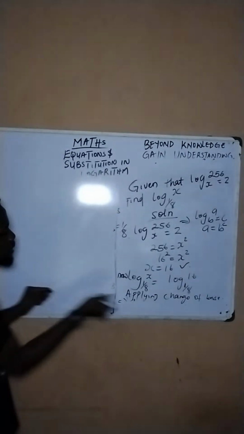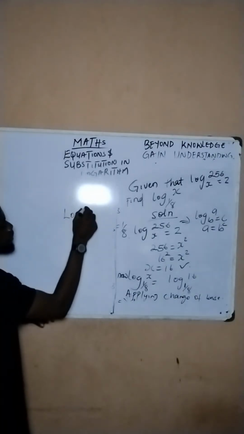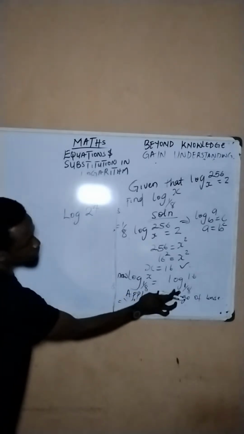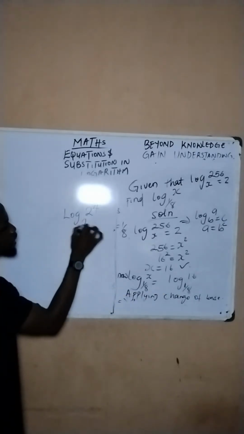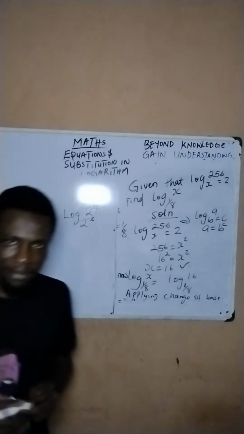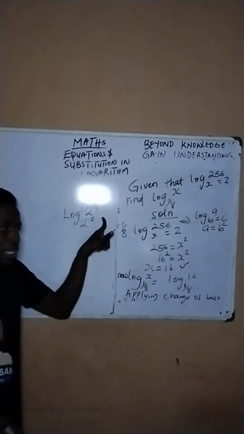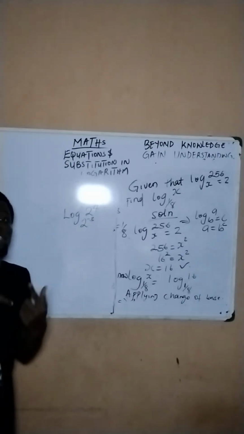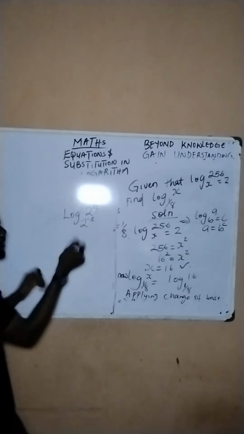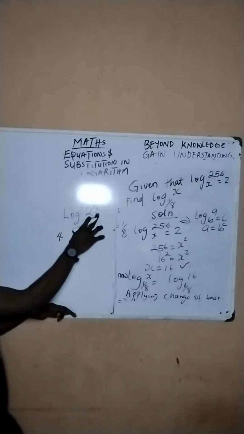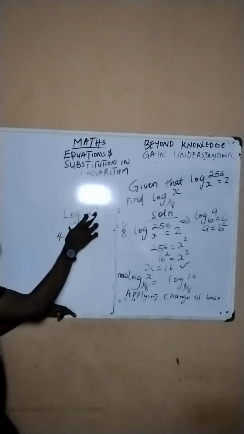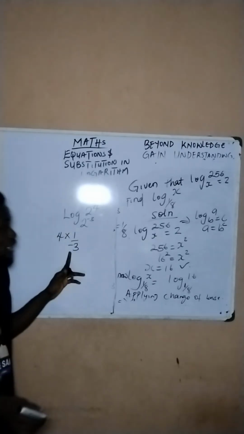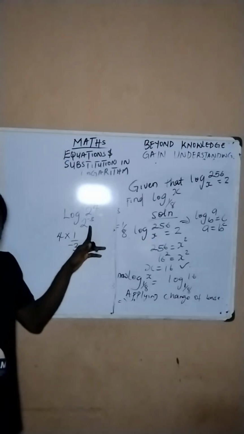So this is not going to be log of 16. Let me replace this 16 with 2 raised to the power of 4. And then 1 over 8, we already solved it before, to be 2 raised to the power of negative 3. That's what we have. So if the log is the one having power, it will multiply as a coefficient. If the base is one having power, it will multiply, but it's going to be the reciprocal. So this is something as saying 4, which is the reciprocal of the power of the log, multiplied by 1 over negative 3, which is the reciprocal of the base.